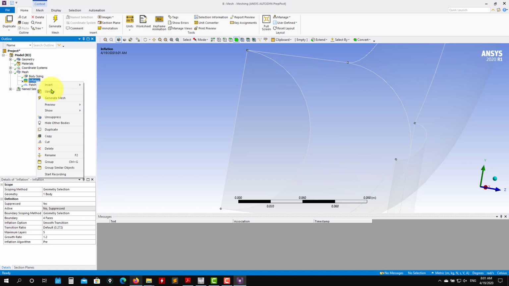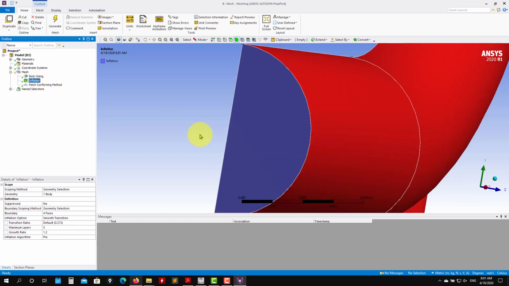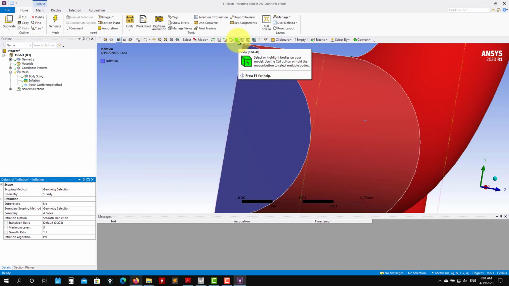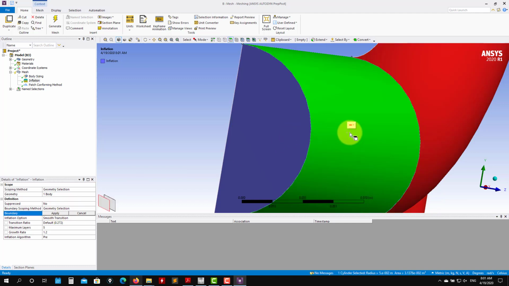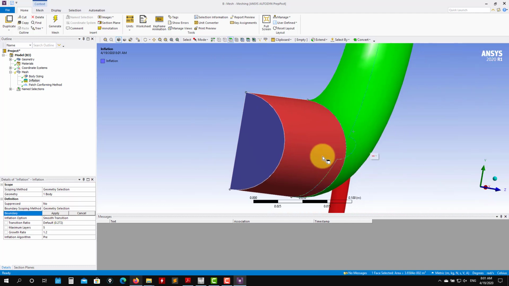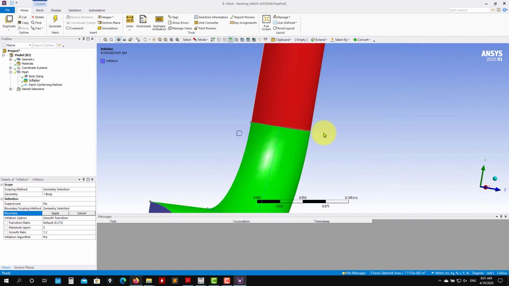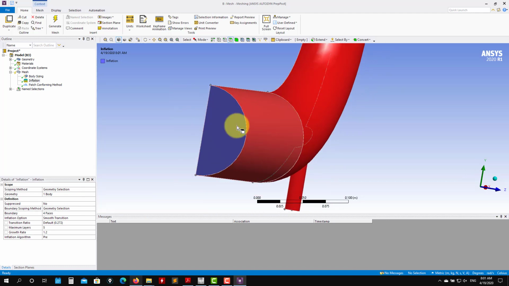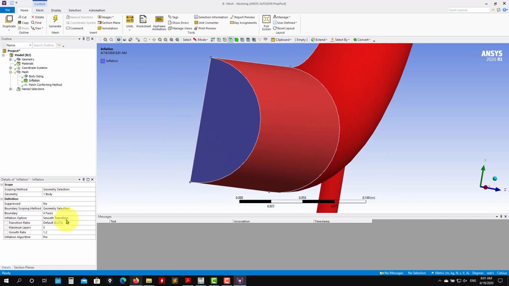The next step is to add the boundary layer. Remember, for the boundary layer you will choose the volume, your whole volume. So the selection has to be volume, and then where do you want to grow that boundary layer? Just select the surfaces. Remember, you will do control and control, apply, and you selected your 4 surfaces, and now you will grow the boundary layer in the volume starting from those surfaces. Choose your values. I would use in this case the default values, but it's up to you to use something different. Okay, generate.